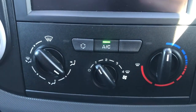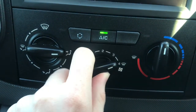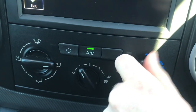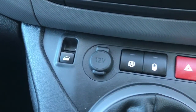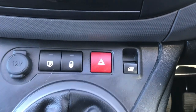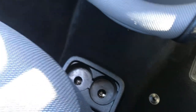Below this you do have your climate control — you have your fan adjustments as well as your fan speed and temperature. It's very straightforward and easy to use. You have your air vents on either side of the display as well. Below this you do have your window controls as well as your 12-volt socket and door locks. You do have your 5-speed manual gearbox there as well, and below this you do have two cup holders and plenty of storage space throughout the cabin.